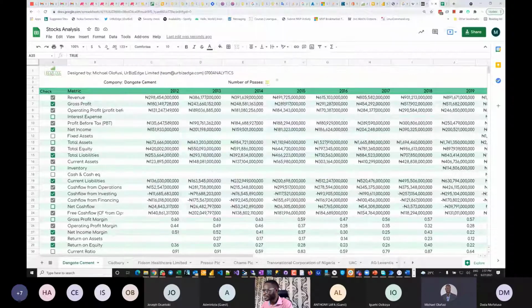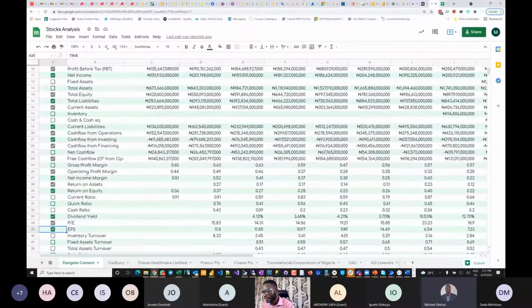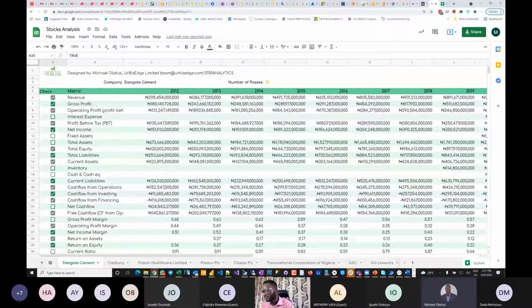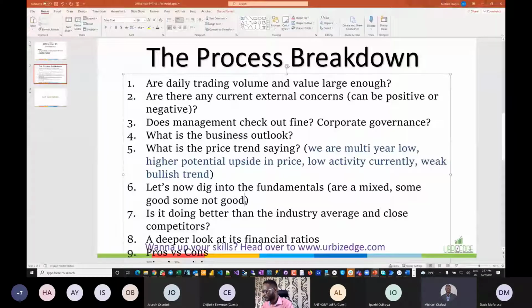So that's where I tick, and when I tick, I get the full figure. If it gets to green, then good. If it does not hit green, I forget it. For this company, I think they are not up to green. Their profit, I'm not going to tick net income. It's not growing, and it's not bad, but it's not good either. Current liabilities and current assets are not looking good when I checked them. So I'm going to say it's red. Grade is red. That's a red flag in my own analytics.